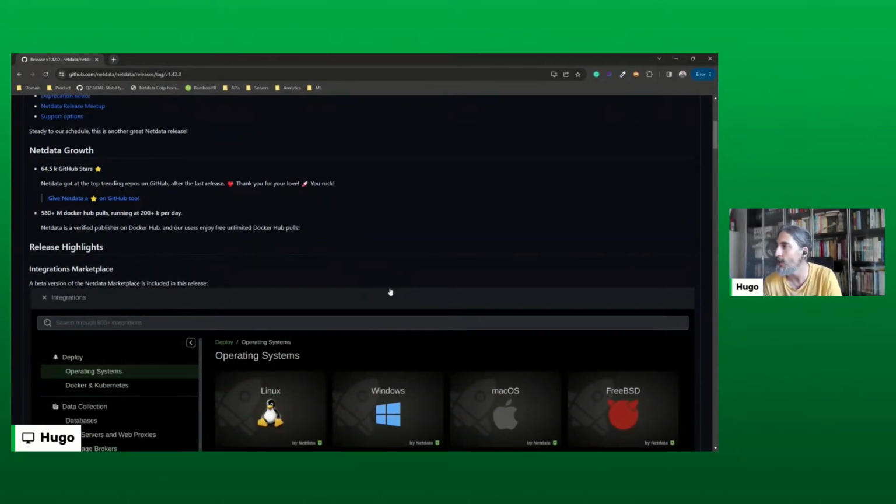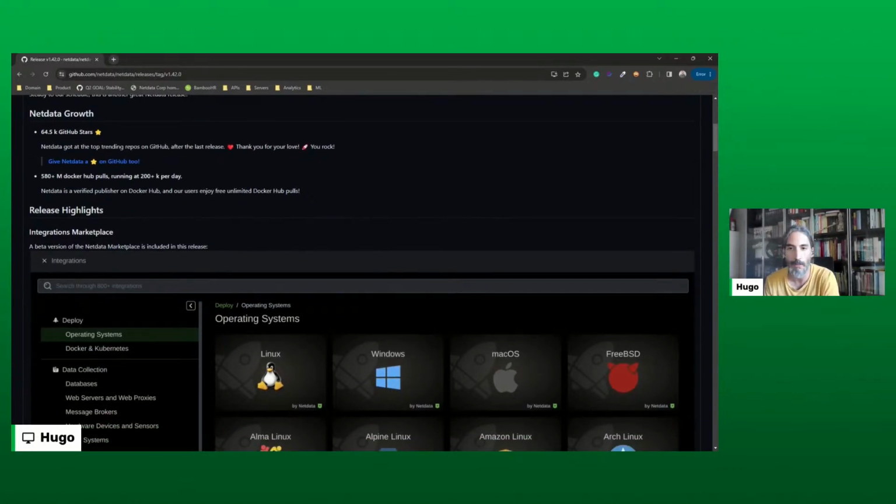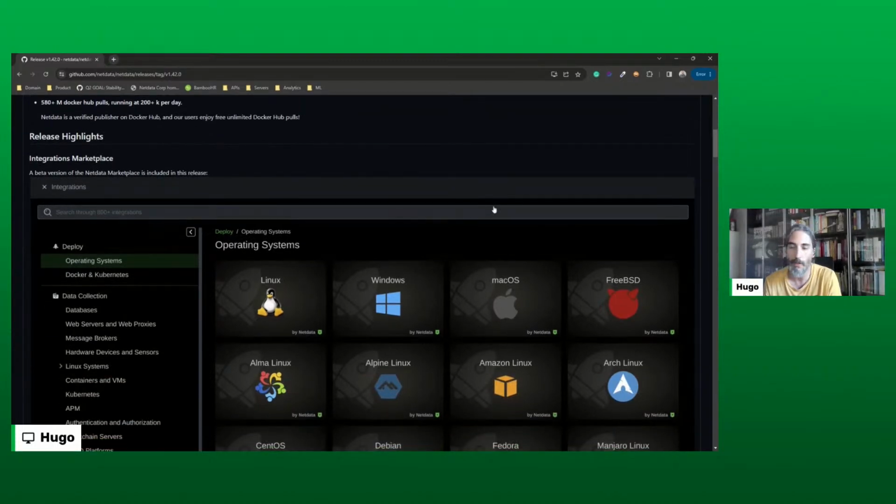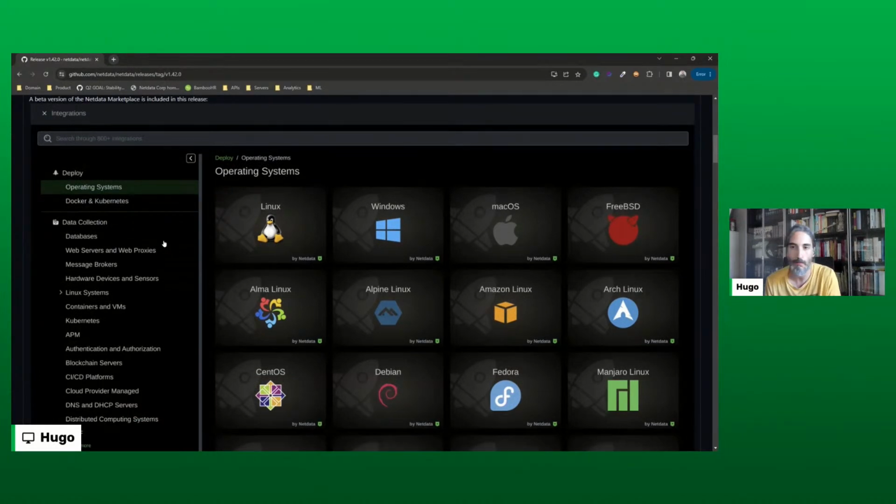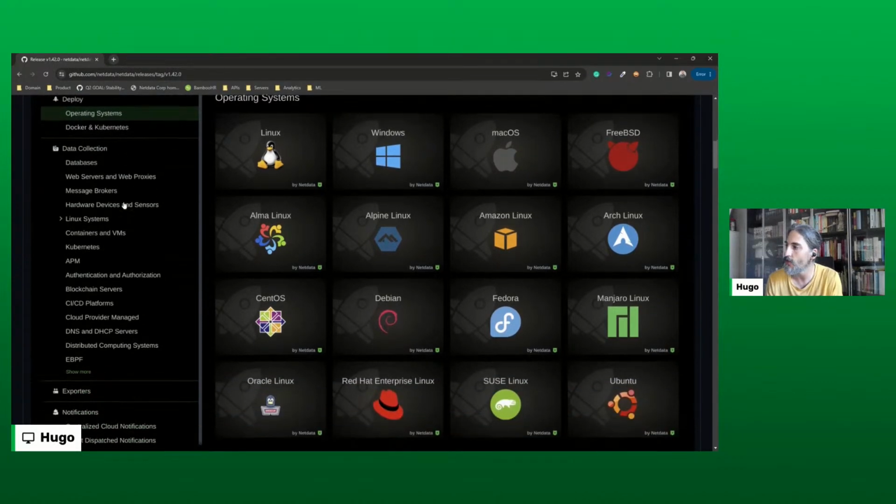Going to the release highlights. One of the main features that we released, that we have been speaking about in the office hours, is the integrations marketplace. Now in Netdata, you are able to access a repository, let's say, of all the integrations that we have available with Netdata. You can go from the deploy integration, understanding where you can deploy Netdata agents and all the instructions to manage that, and then through data collection, exporters, and notifications. You'll find the most complete details on data collection, because besides an overview, we cover the metrics that we collect on those, we cover the alerts with links to the specification of those alerts, and setup and troubleshooting instructions. So data collection is probably the richest information that you have.